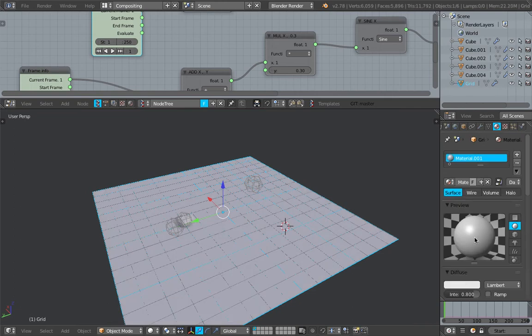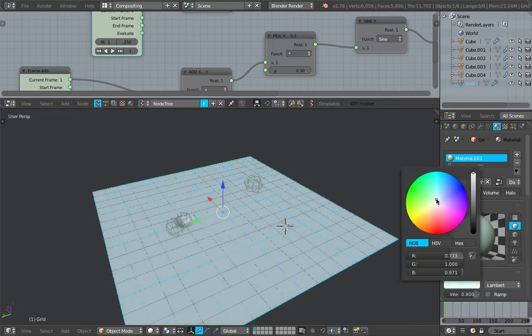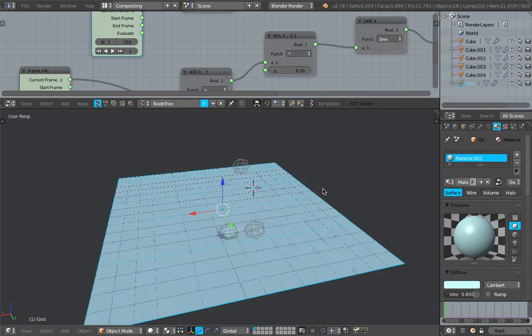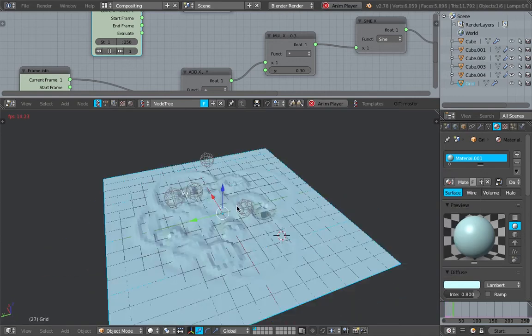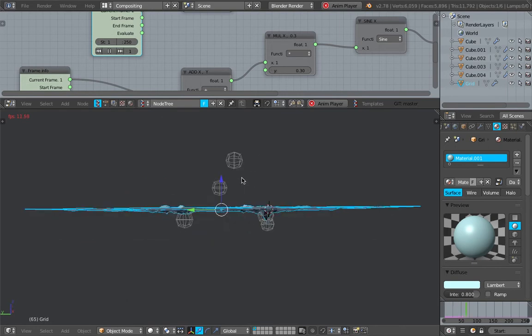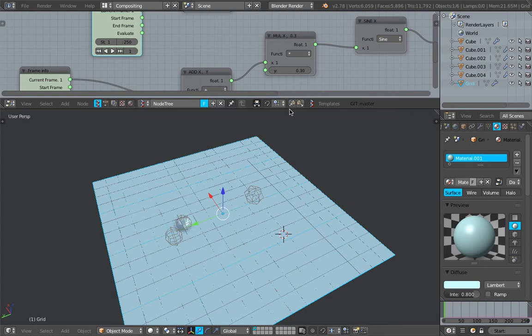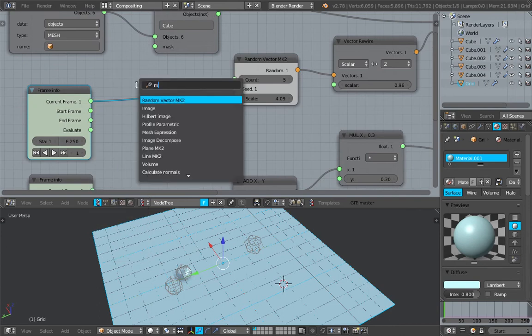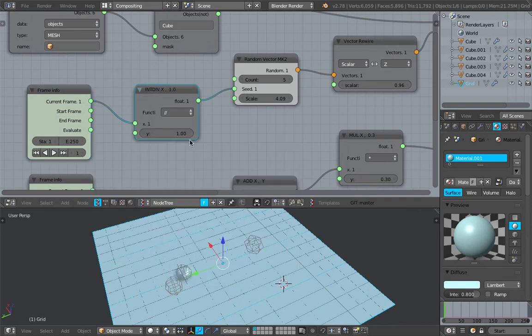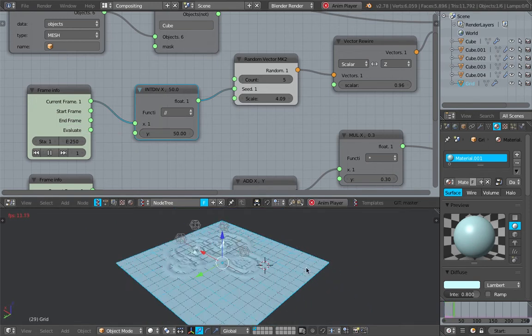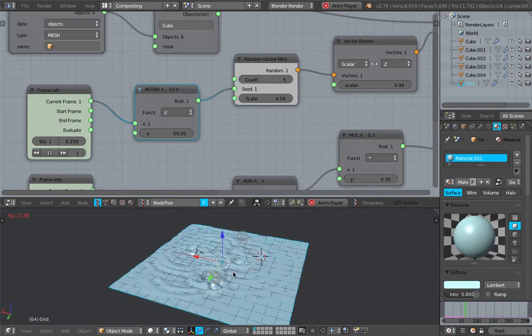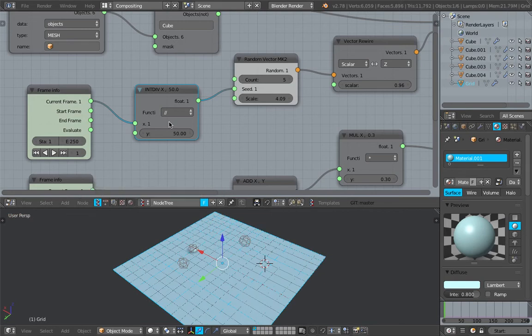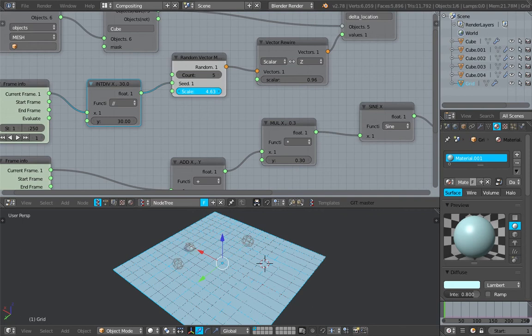I'll give it color, like blue color water maybe, but real water doesn't have color, but it's okay. So that's kind of random. If you want to make it less random, maybe the seed, this seed is not changing every time, so we need to use math and maybe this modulo and set it to 50. So now let's have a look. Every 50 frames the location of the puddle will change. Maybe set it to 20-30 frames and scale. I'll scale the random a little bit more.